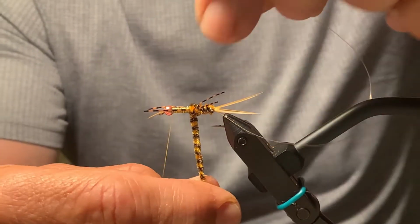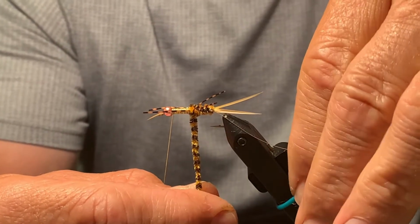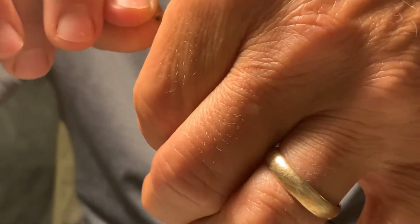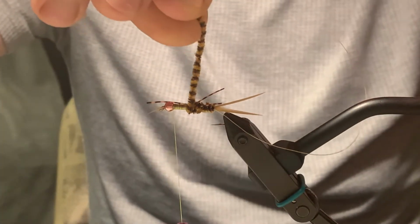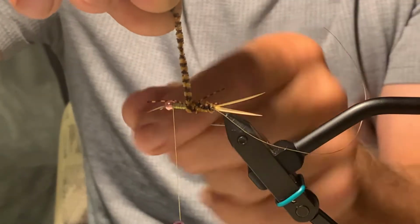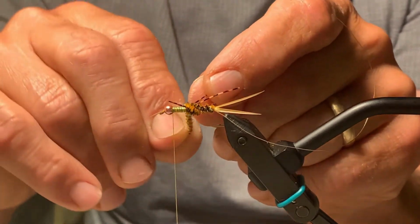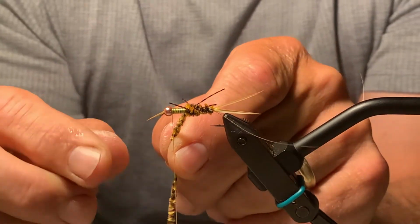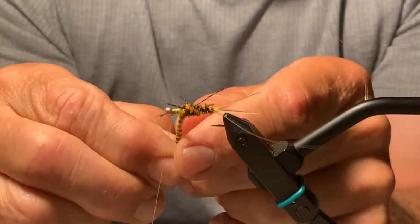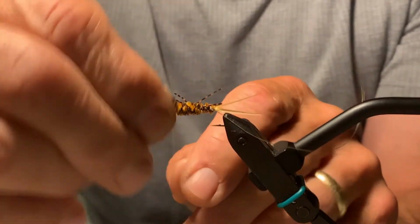And here's where you can start manipulating the legs. This one's going too forward for me. Some people might like that. I like to have it going back just a little bit more. So I'm going to take it and see how I can bring that leg all the way back if I want. So I like it about right there. And I'll hold it steady. I'll take this other leg and I'll bring that leg to where I want it, right about there. And then I'll continue my wrappings around the shank of the hook until I reach the bead.